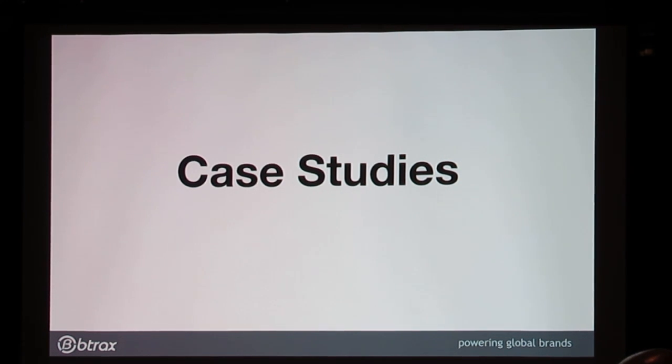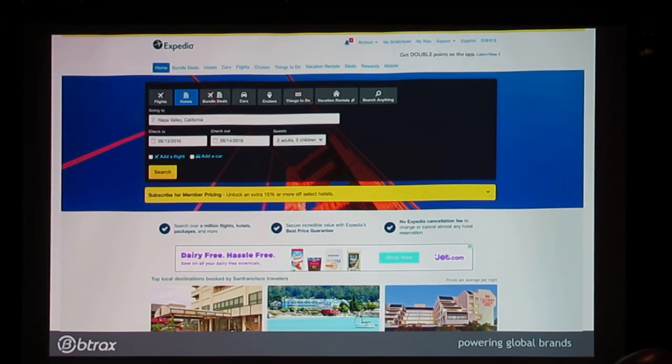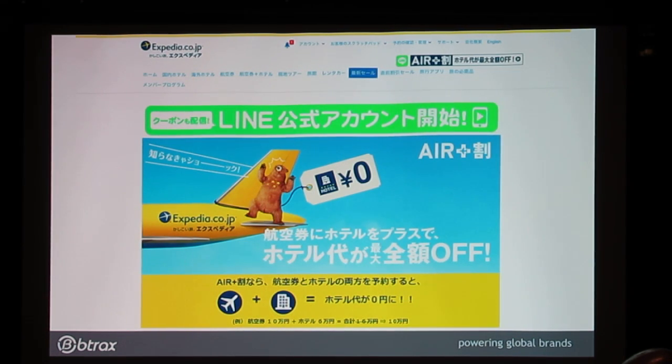Some of the case studies are based on the learning and studies we had. Some of the projects we have done, like, as I explained, Expedia's case, we try to keep the same look and feel and branding while trying to attract the Japanese audience. This is obviously the US Expedia, simple, intuitive. In Japan, the same type of look and feel and branding. However, it's got a little bit more content going on, more colors and more offerings. This particular piece is Line, a huge banner going on. So it's a slight difference, but it does make a huge difference in the results.